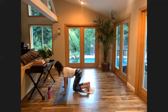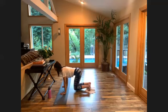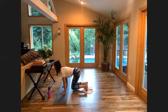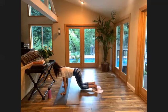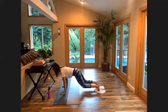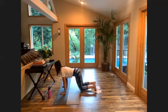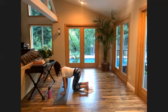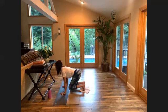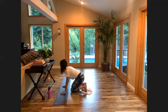So step your legs back to plank, one at a time. Inhale, knees in. Exhale, knees up. Inhale, knees in. Exhale, knees up. Try to keep your shoulders stacked over the wrists. Pull in from the low belly. Reach out from the glutes. And out. Pull it in. Press it out. You've got three. Out. Two. Out. And one. Out. Bring your knees in one at a time.